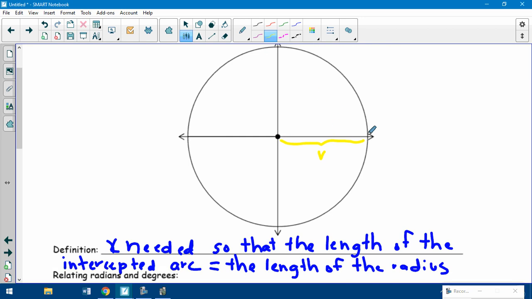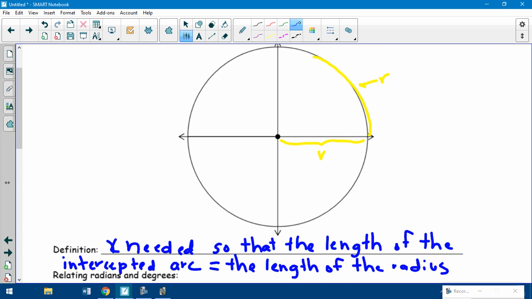Now that distance I could easily measure. If I had a ruler or something, I could figure out how long that is. We don't usually measure curved distances, but you could. If I was in class, I would take a piece of string and measure out the length of this piece right here, and then bend that string along the circle so that I get the same distance on the arc of the circle. So let's say this distance right here is also r, the same as the radius here.